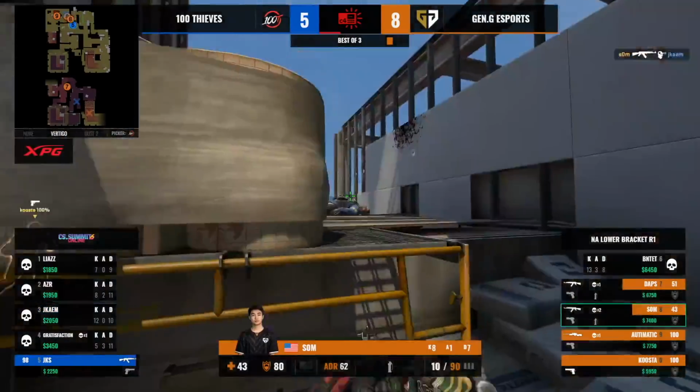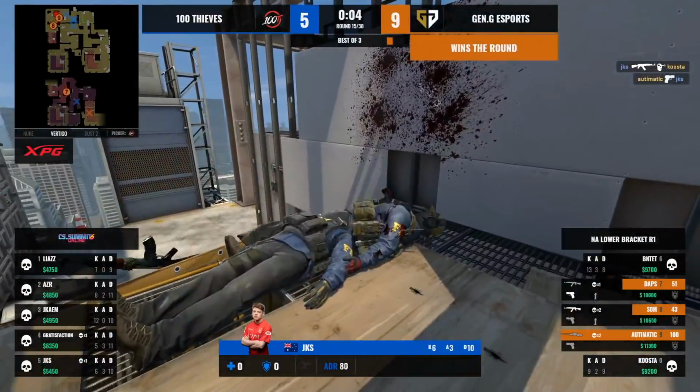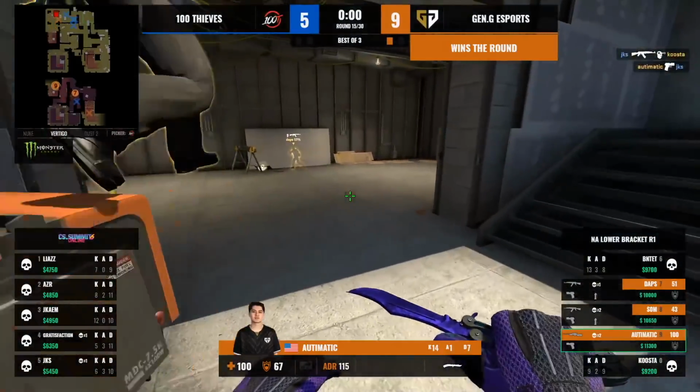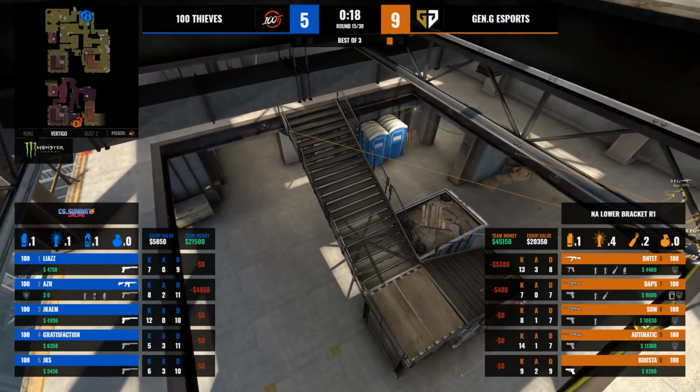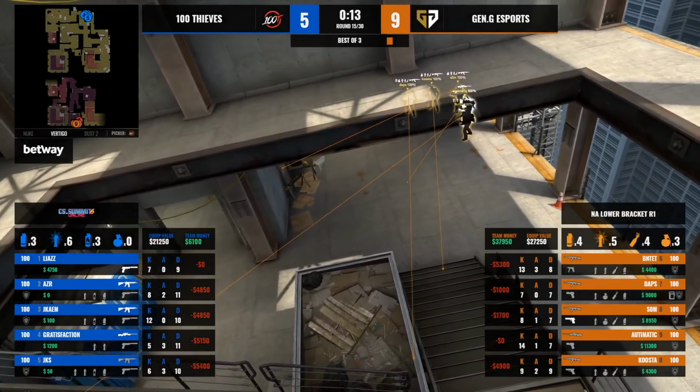Ooh, Som, nice kill at the end. They really want to find this off on the way out. JKS only gets the single kill, and that's not going to matter to the economy of Gen.G, especially headed into the last round. So here we go, 100 Thieves, final round of the half. They got to fight for anything they can get for a 6th round on the board.